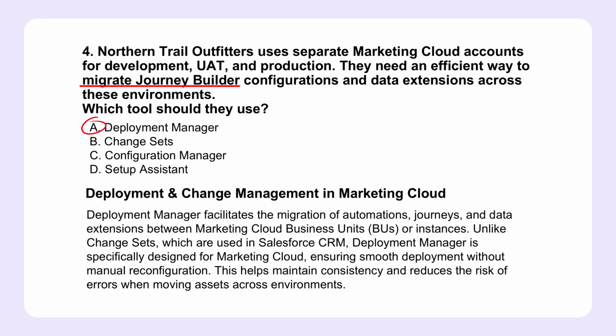like Journey Builder configurations. Configuration Manager, well, that's kind of a broad term. And while there might be tools that deal with configuration within Marketing Cloud, Deployment Manager is really the dedicated solution for moving things between different environments. And then Setup Assistant, that's usually focused on setting up a brand new Marketing Cloud account, not really for the ongoing migration of things between existing environments. So Deployment Manager is really all about managing that life cycle across those different stages.